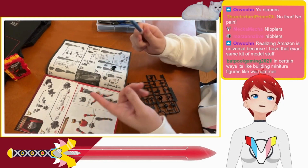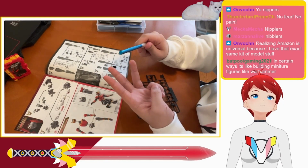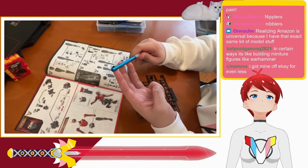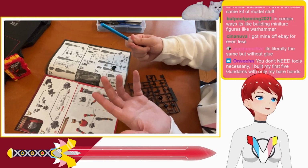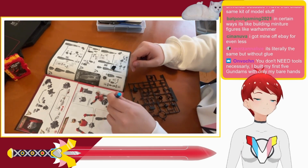This will be, let's see, Double, Kabuto, Den-O. My fifth one, I think. This is my fifth. Am I forgetting somebody?